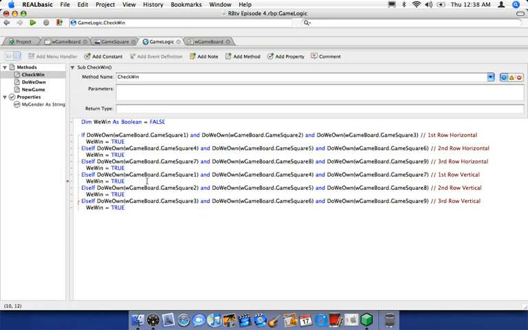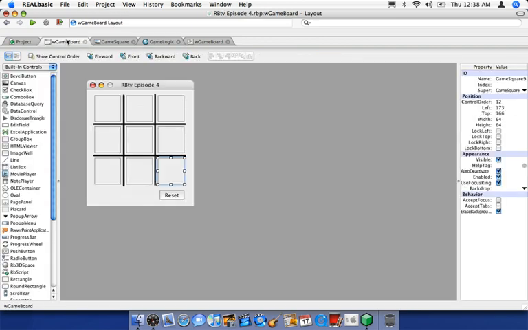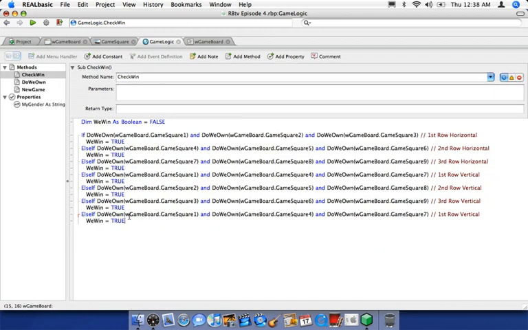Alright, so now we only have 2 more to go. Those are going to be our diagonals here, right? It's going to be 1, 5, and 9. Okay? So 1 is already there, 5, and 9, and this is going to be our left to right diagonal.